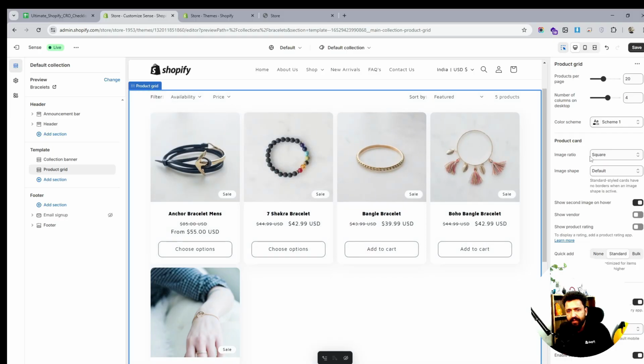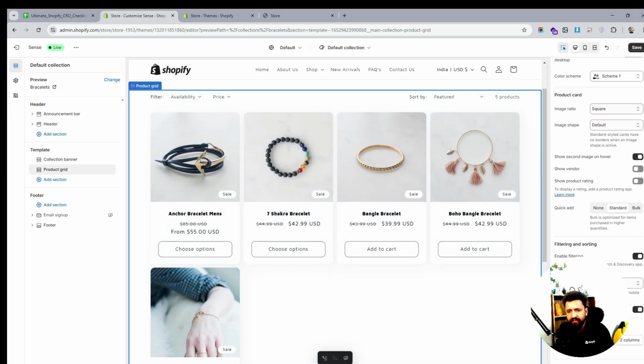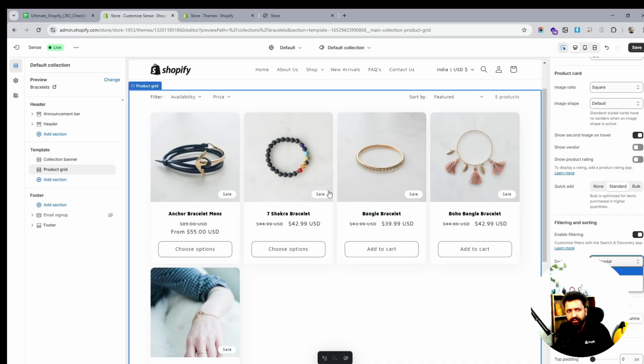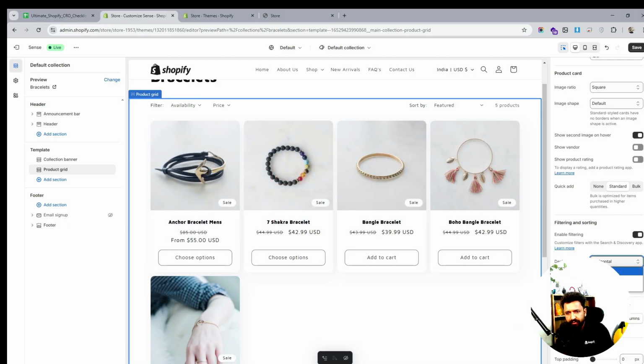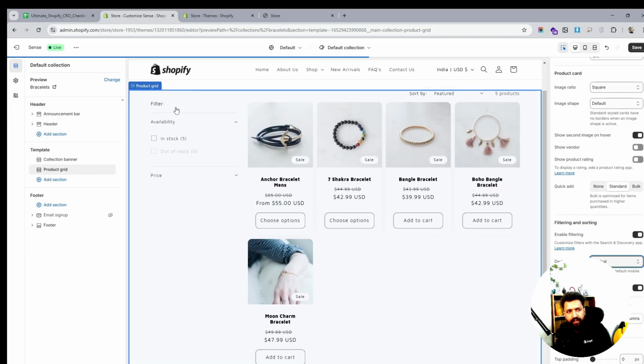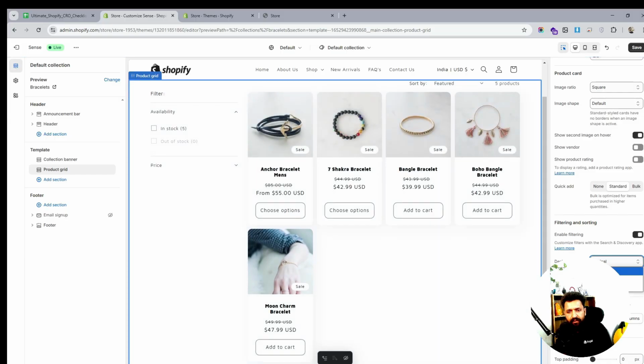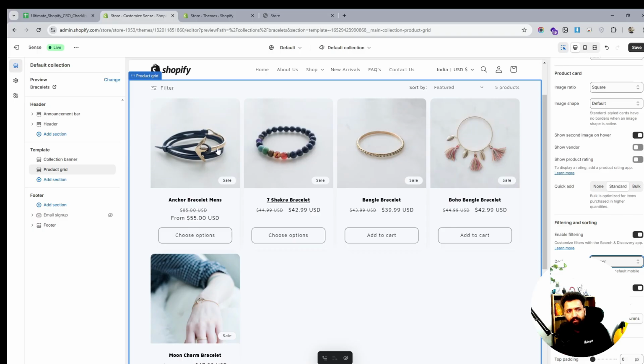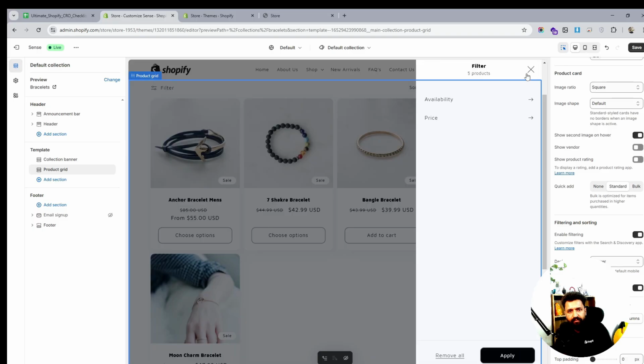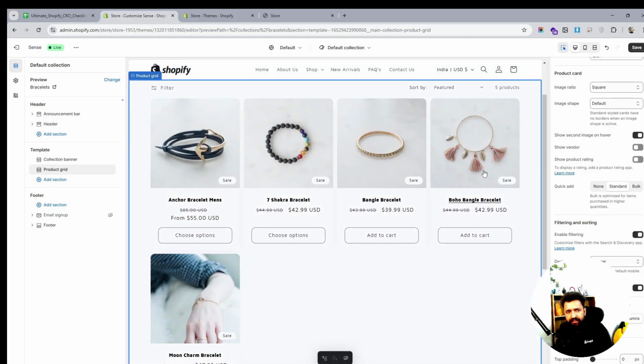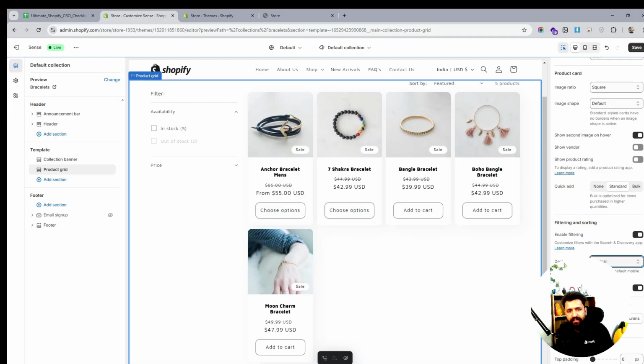And that's it, I guess. We can use this filter to be either horizontal, vertical, or drawer, depending upon our requirements. In most cases people use vertical, but you can use it as per your requirement.